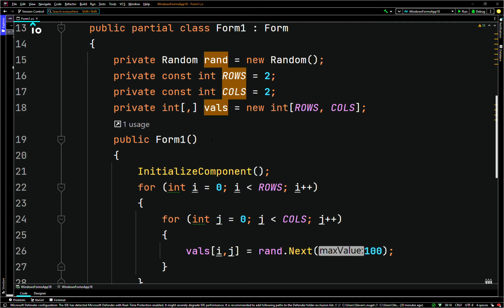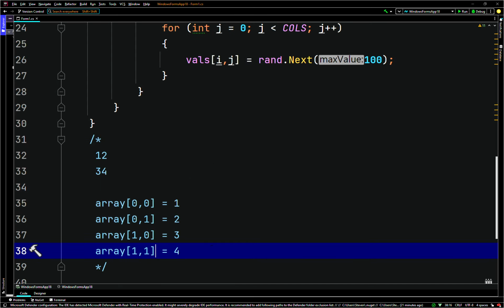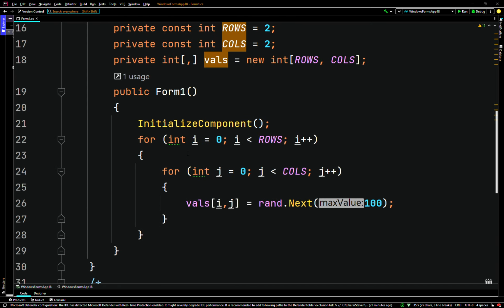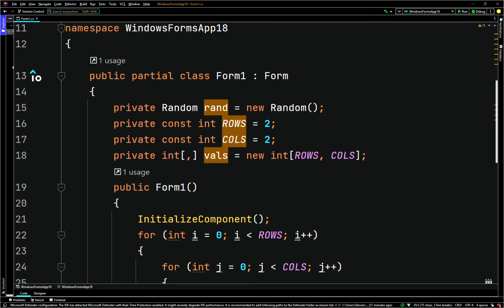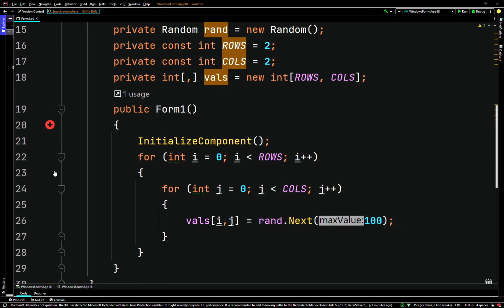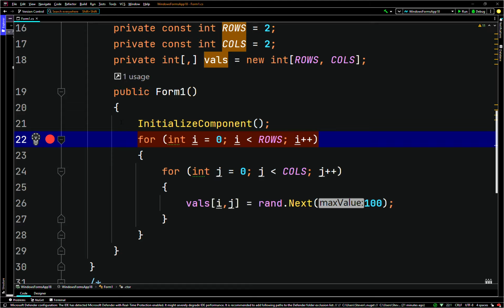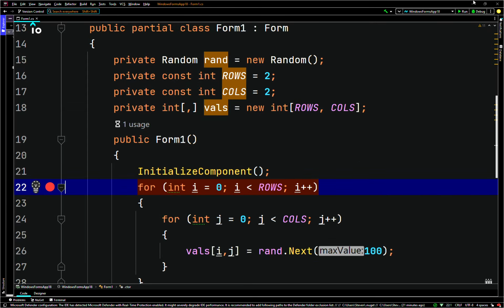I don't think we really need to step through this. It's just going to show that it's a 2D array, same thing as this here. Actually, we could just do one step through. So I'll set a breakpoint at this nested loop here, save it, and then click the debugger.